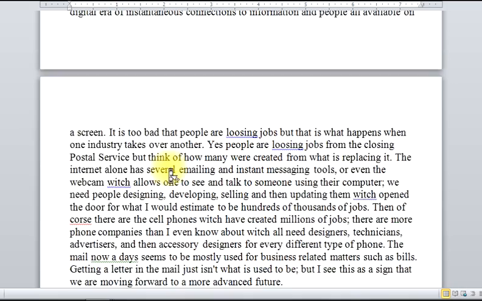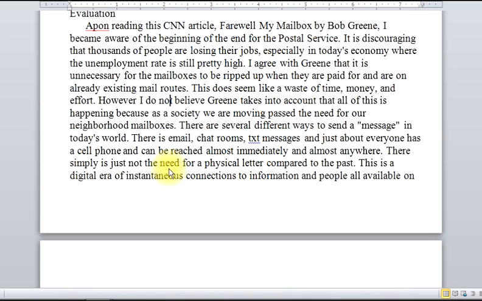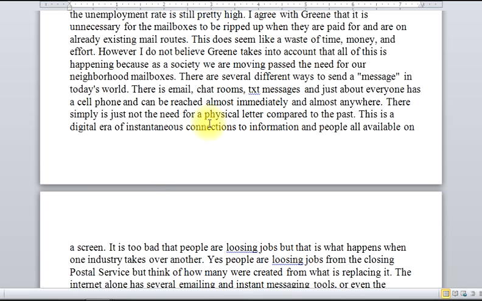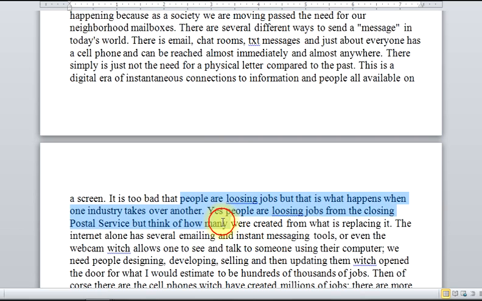You know, this student does manage to point out the common sense parts of Greene's article and to support it, but then also introduces some pretty good questions and some pretty good objections. Perhaps that's the term I'm looking for. For example, here the student mentions, yes, people are losing jobs, but there are also jobs that are being created by the new technologies. So that's not too bad of a trade-off, and so there's some pretty good thinking going on here.